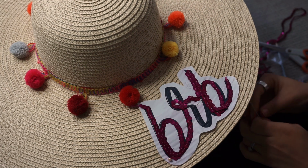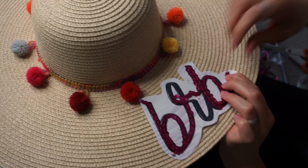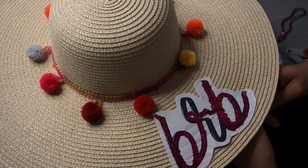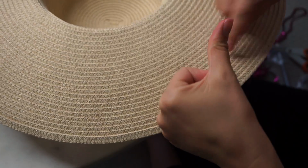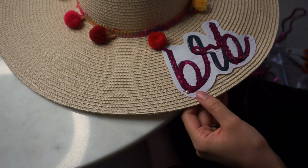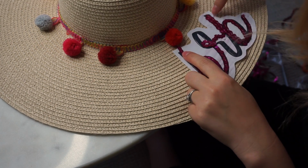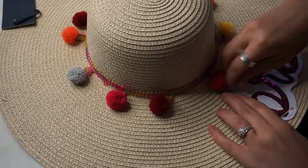And obviously that end is now open, so just make sure that you obviously secure that last sequin and then just tie through at the bottom. So flip it upside down and literally tie your tightest knot that you can on the bottom, and then just make sure the first one that you secured is also secure.